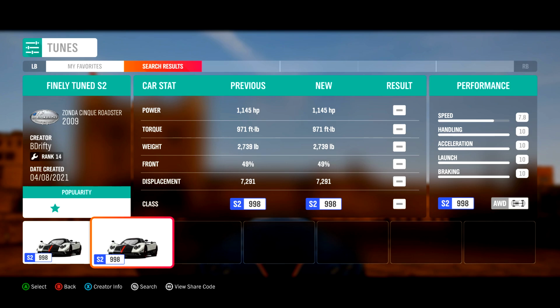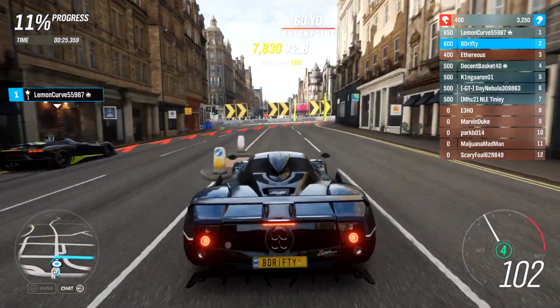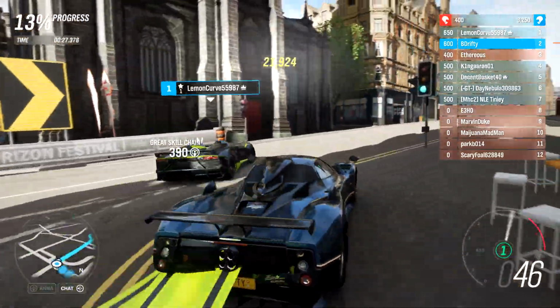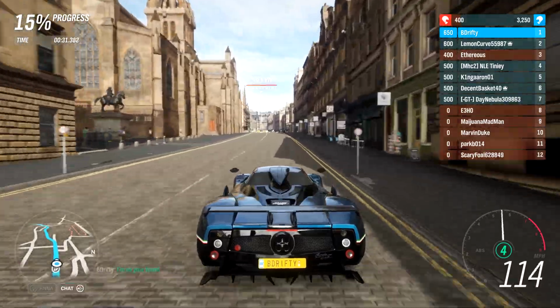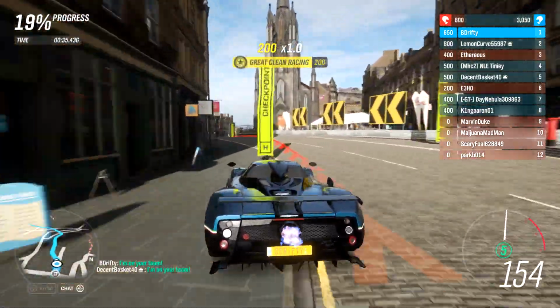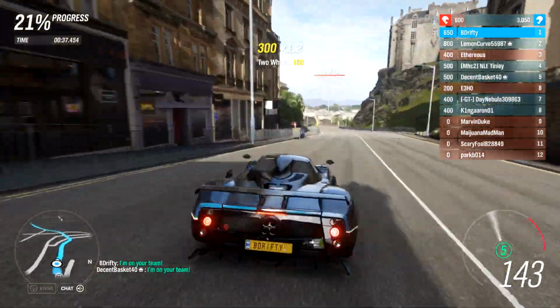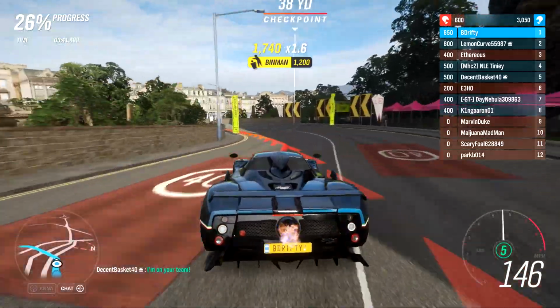Originally I had this tune really specifically made for the summer trial in Fortune Island, where you have to use a hypercar. So I had a lot of negative camber. I was really focusing on smooth cornering. There's a lot of hairpin turns at Fortune Island, but I ended up dialing some of those adjustments back a little bit, to make it friendlier for the nice roads of the regular Great Britain map. I also made the car accelerate a little better.